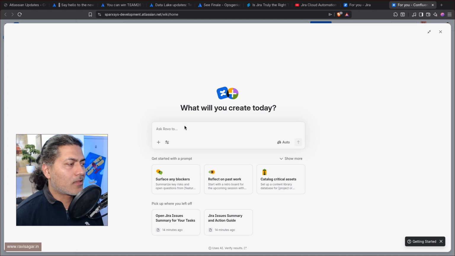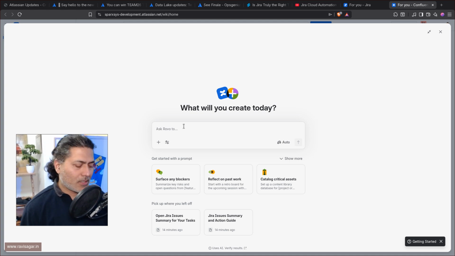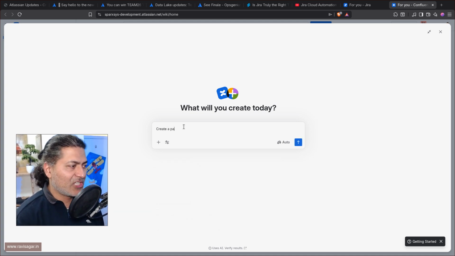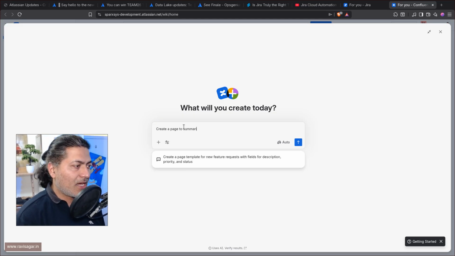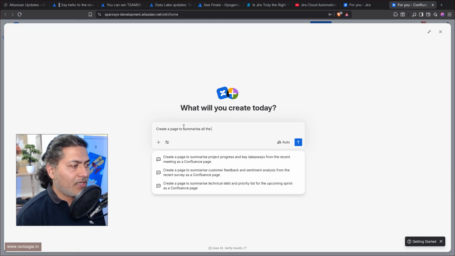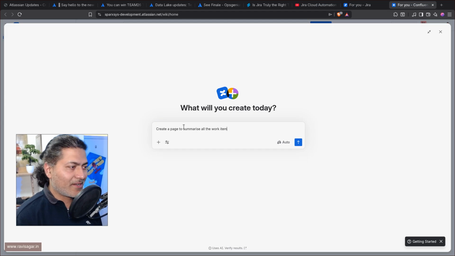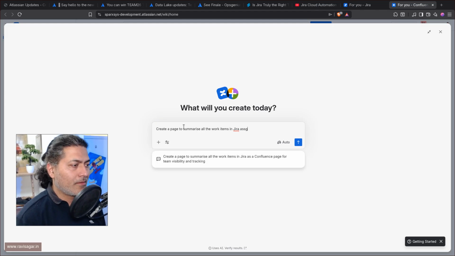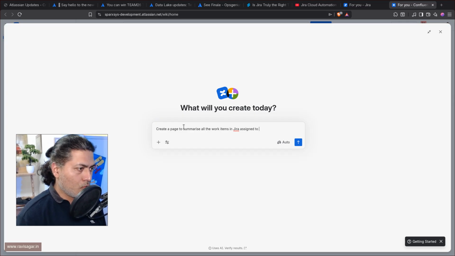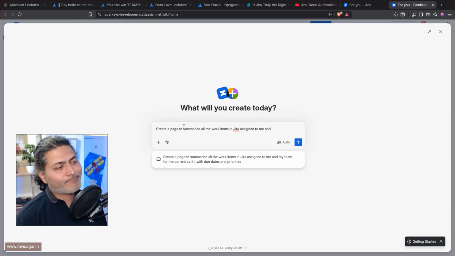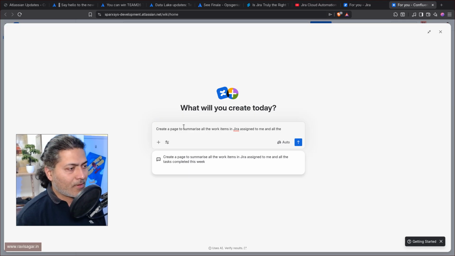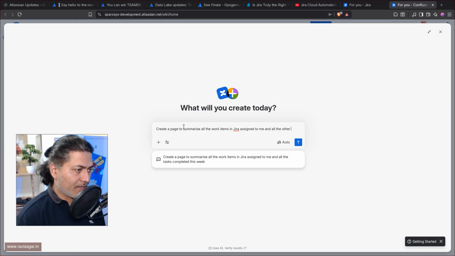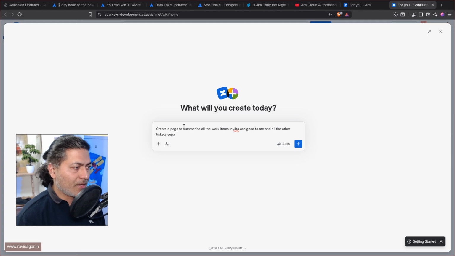Now I will ask a question here: create a page to summarize all the work items in Jira assigned to me, and all the other tickets separately.